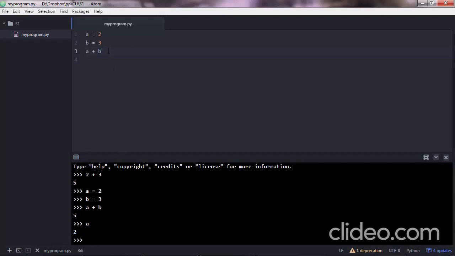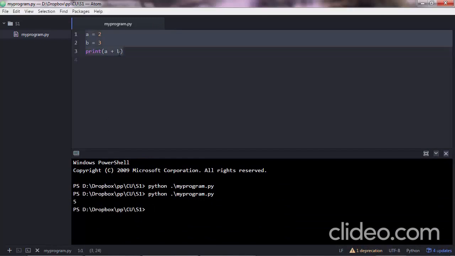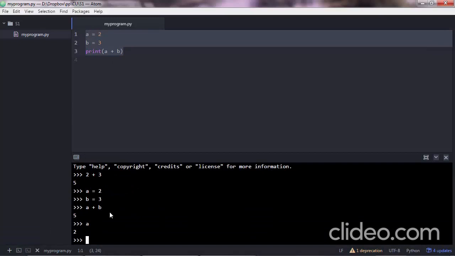But here things are more strict, so if you want to print out the output, you want to say print a plus b, and then execute, and you get the output.